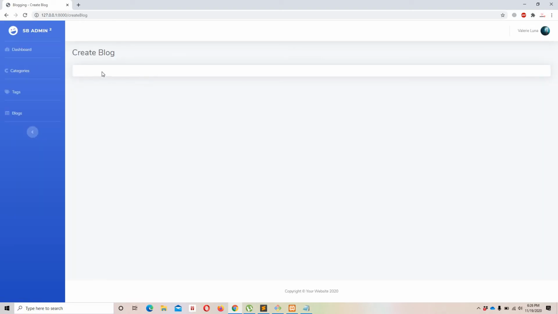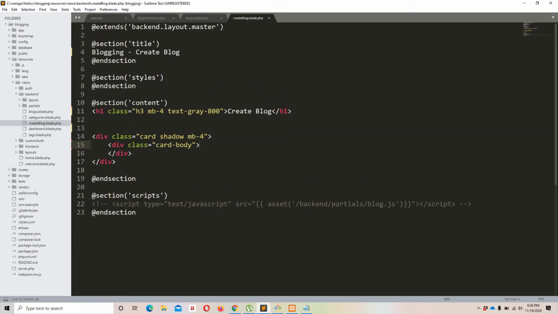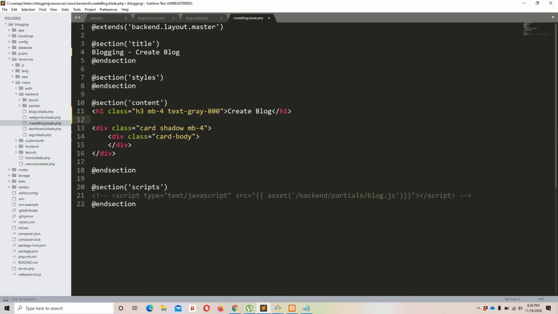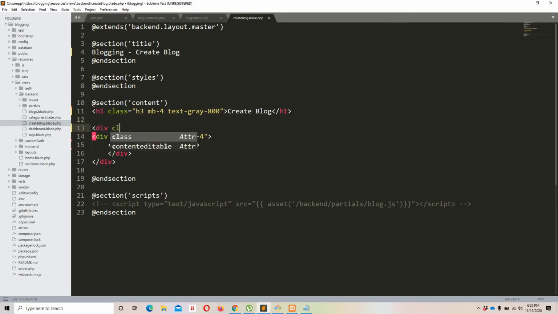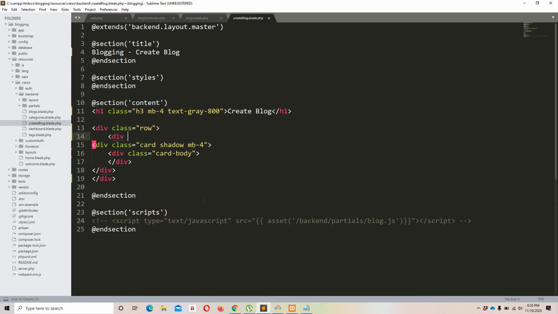We are going to create a form inside this div, so let's start that guys. For that we need some rows and some divs to add. Right here, div class row, and let's close this. Let's create the column size with the help of div class col-xl, let's say I want it to be of 6 columns.